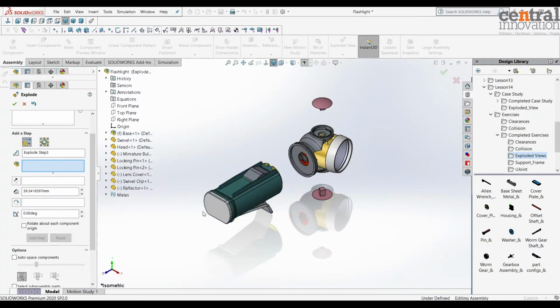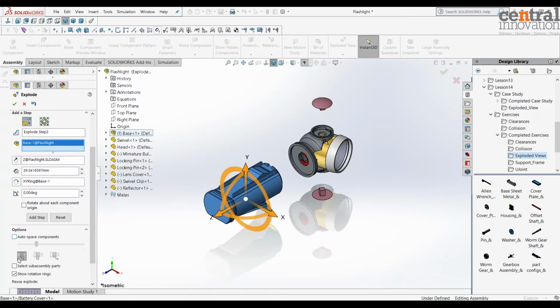Now I'm going to select each component of this sub-assembly and explode them. Let's go for this one. Because the select sub-assembly parts option is unselected, the whole assembly is selected here.